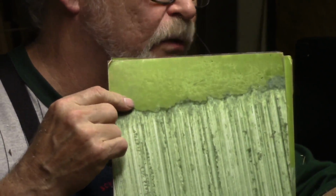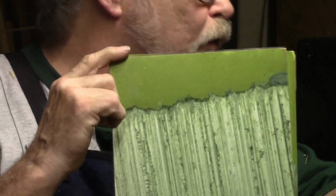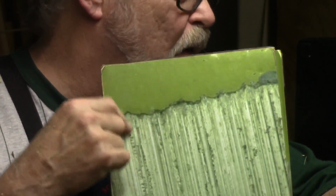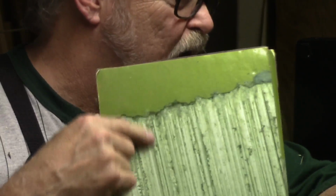So what can you surmise from looking at that? Most people don't hone their tools, and this is what their bowl gouges look like, what their skews look like, and their parting tools, et cetera. They look like this. So what can you surmise about an edge like that?